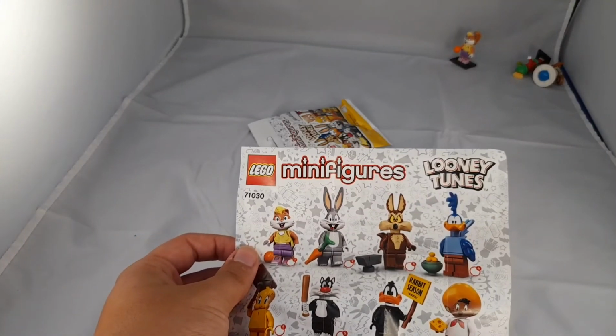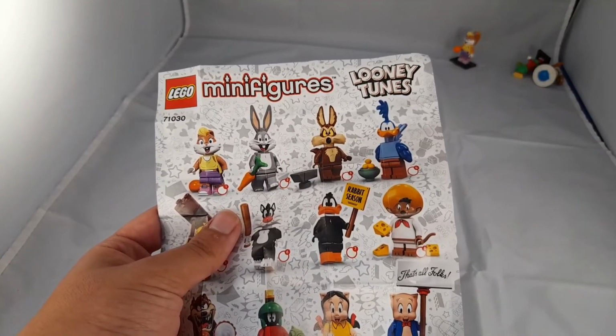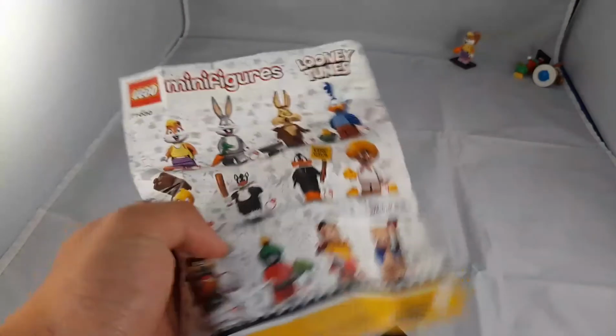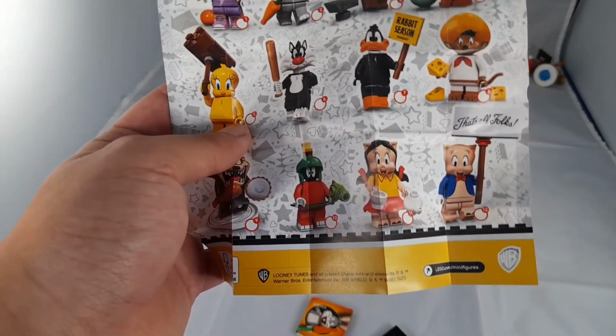So yeah, the figures that you can get are all here. Lola, Bugs, Wiley, Roadrunner, Tweety Bird, Sylvester. I want to say Speedy Gonzales, but that would be racist. Daffy Duck, Marvin the Martian, Tasmanian Devil, Porky, and... Number 11 scares me. And if I get number 11, it's going to the Never Realm with the dual molded clone helmets.